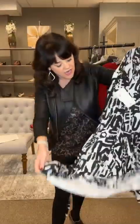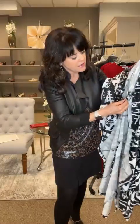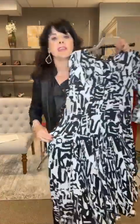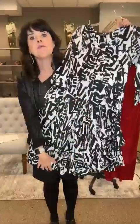And then if you undo the ties, gotta do several of them so you can see what this looks like. It takes the bubble out and you just have this great little A-line dress. So that gives a ton of versatility. This is exactly the kind of thing that Diva's gonna appreciate, because she's gonna love the fact that she can change this up. She can be fun one day, she can be more, you know, just normal another day.